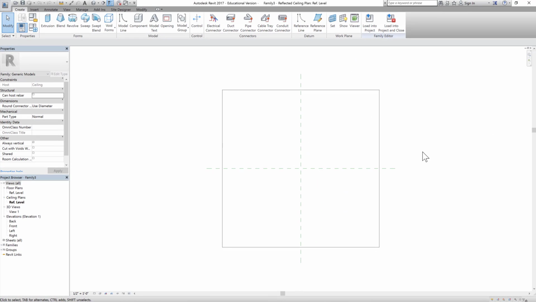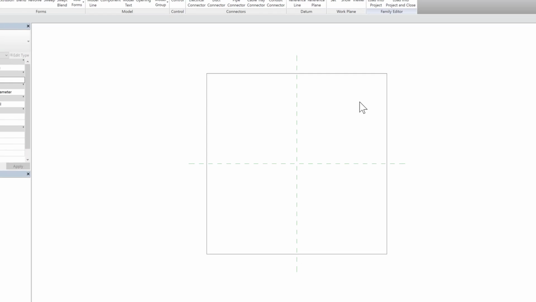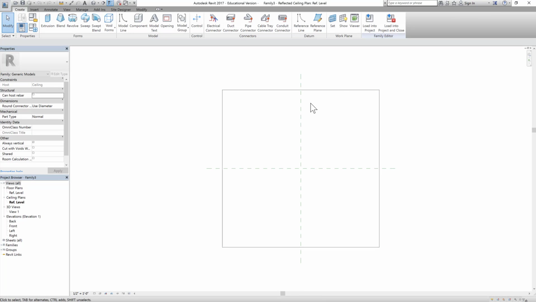So let's go ahead and create a family. To do that, we'll first create a framework. We see that there are two reference planes. If I hover my mouse, there's a reference plane and there's another reference plane. We need to create a framework that will define the shape of the wooden family that we want to create. Let's say I want a very squarish panel, a square wood panel to hang, to suspend from a ceiling.